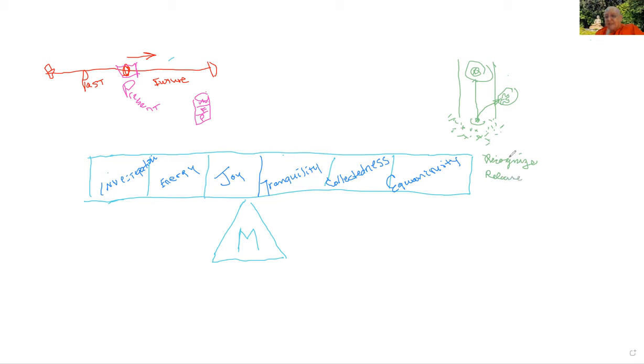How do you release? It's just like holding a ball in the air and all you do is open your hand and let it drop out. That's the release step. There's nothing complicated about it. You just release the attention off of it and relax. Relax the mind and then smile, relax, smile, and return.